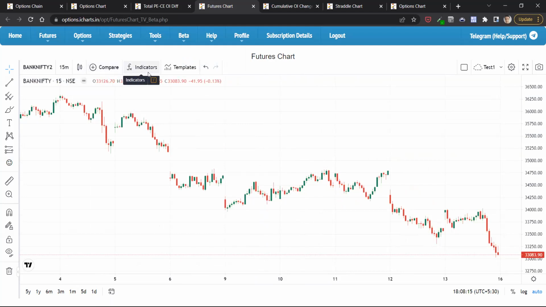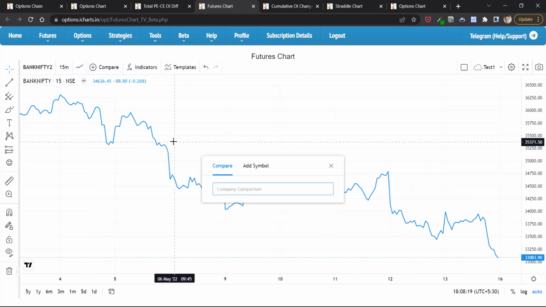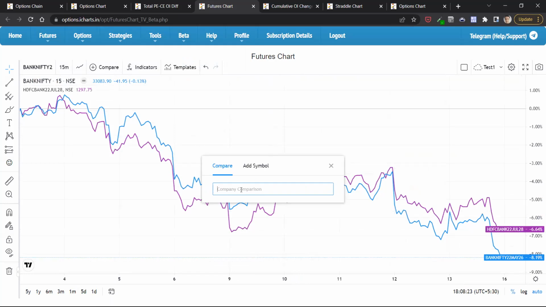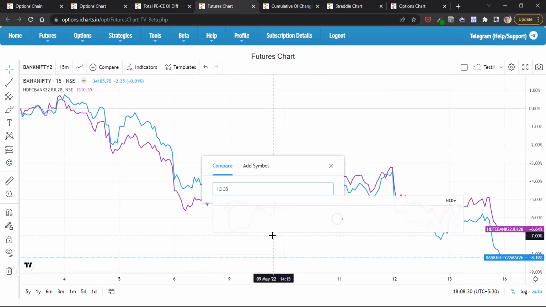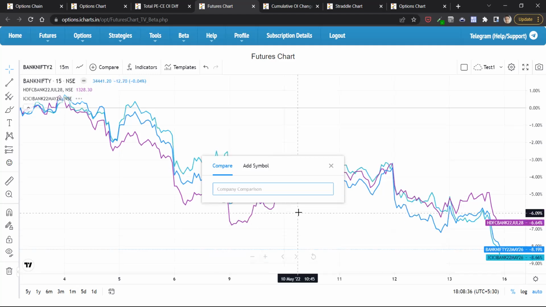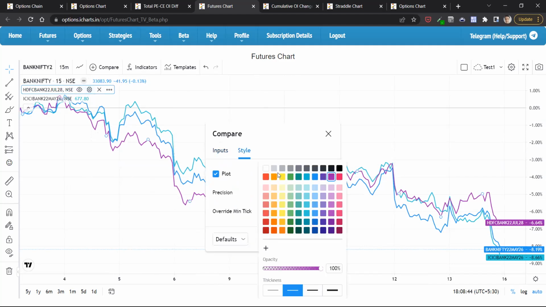Okay. So suppose I change this to a line, and then I want to add HDFC Bank. So I added HDFC Bank. Very good. ICICI Bank, it is possible, right? Yeah, possible. ICICI. Because after all, it is these banks only that move it up or down, no? Yeah, this way you can add. And we can change the color. Colors you can change whatever you want over here.